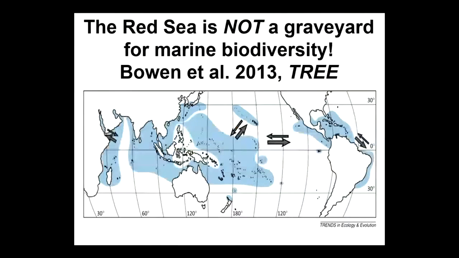Another important point that we're finding is that the Red Sea is not a graveyard for biodiversity. It's a bold statement. Essentially, what a lot of authors had suggested is that for a lot of these peripheral habitats, places like Hawaii, the East Pacific, the Brazilian subprovince, a species will get into these areas, evolve into something new, and that's the end of the road. That's the end of that particular species. They won't really leave that area ever again. What we're finding is that at least some of the biodiversity in the Red Sea is actually the original source for some of the Western Indian Ocean fauna. So it's not a case where stuff gets into the Red Sea and stops there. The Red Sea, in some cases, really does seem to be seeding biodiversity into adjacent regions.